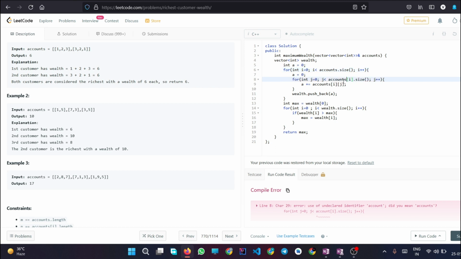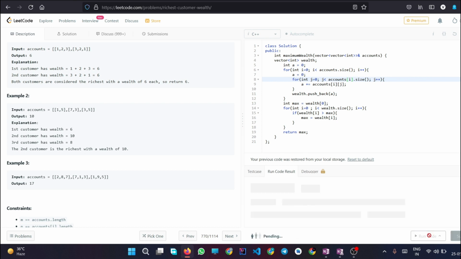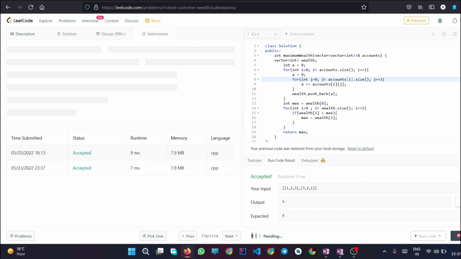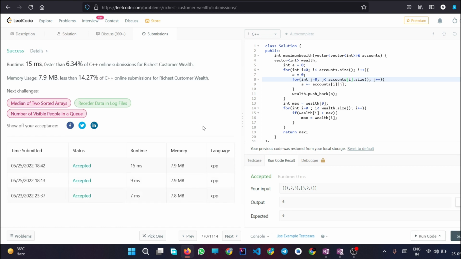Here also. Rest everything is fine. So you can see that our code has been accepted. Now let us try to submit and check if all the test cases are getting passed or not. Okay, so you can see that all the test cases have been passed.